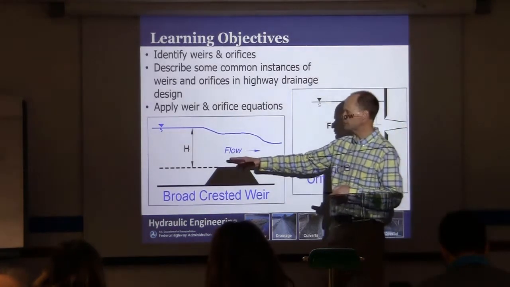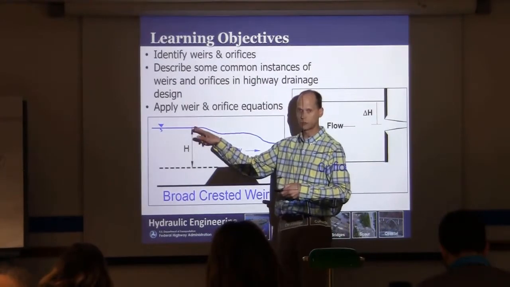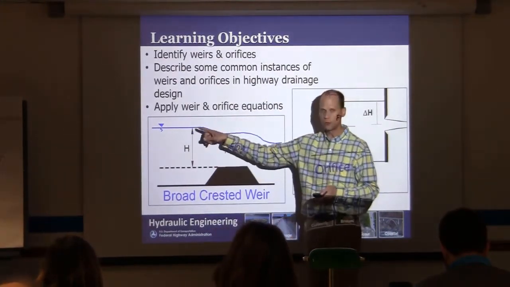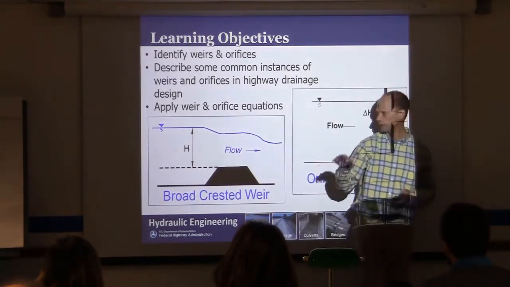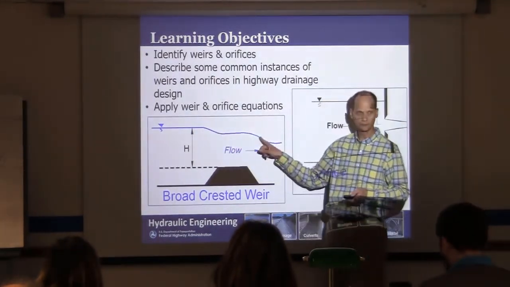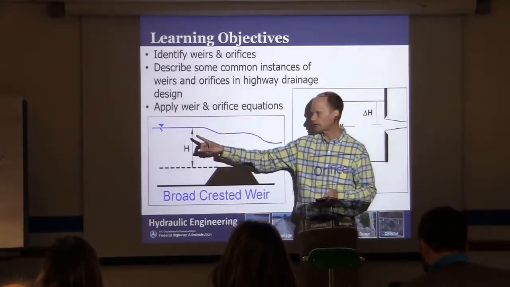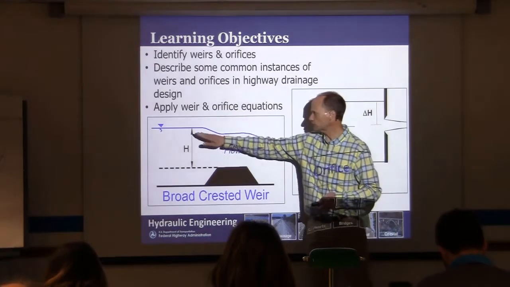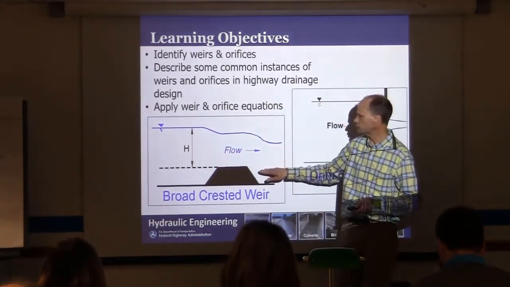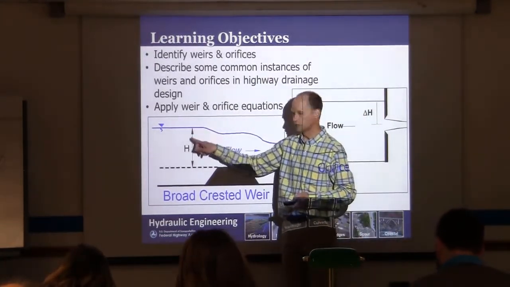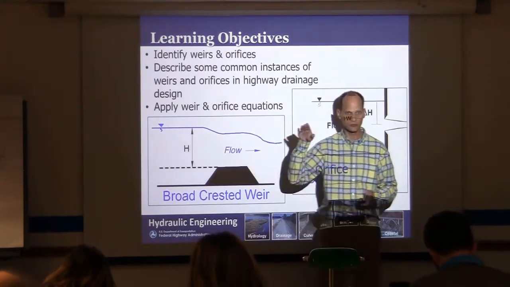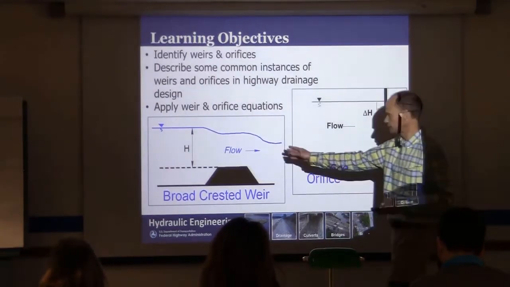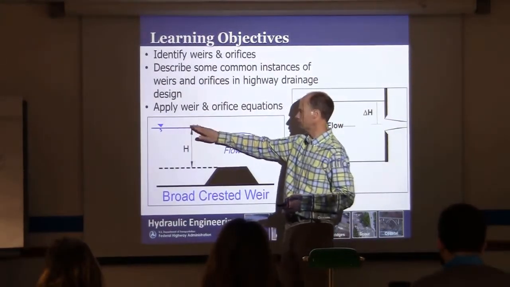So you see this H is measured, and again, we're assuming the water surface, although it's really the energy grade line, to the crest of the weir before it starts to neck down over the weir. You see where it starts to dive down through here? If this is not submerged, it's going to dive down through critical depth and then continue over the side. So before it starts to dive down over the top of this weir, that's where we want to take it, before that water surface begins to contract vertically and go down. So we measure it someplace upstream before it starts to dive down.